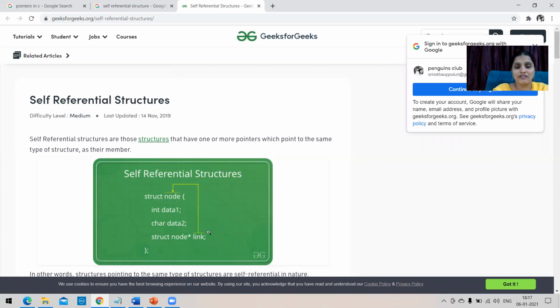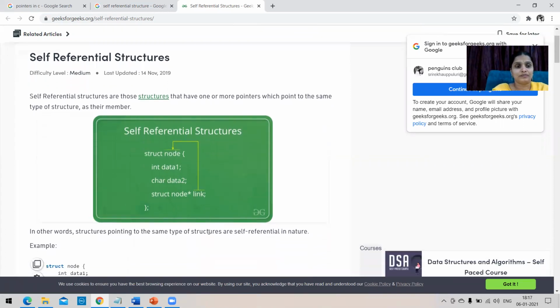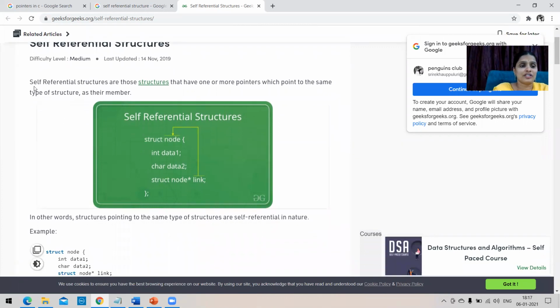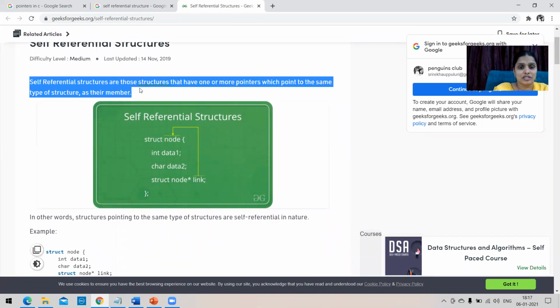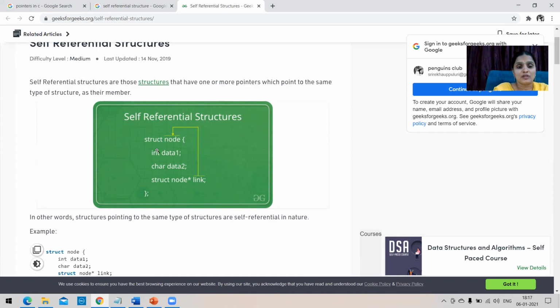That is nothing but self-referential structures. Self-referential structures are those that have one or more pointers which point to the same type of structure as their member. If you see here, these are the three members, and the third member is referring to the same structure.